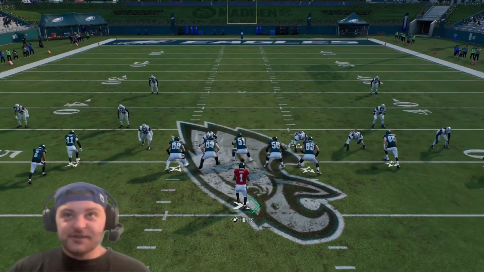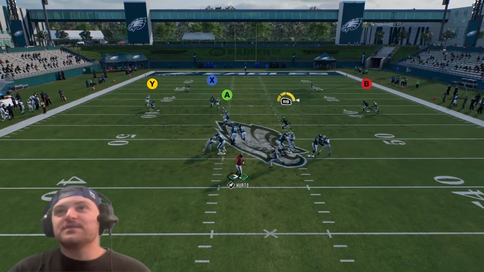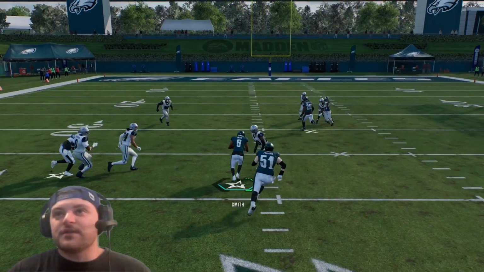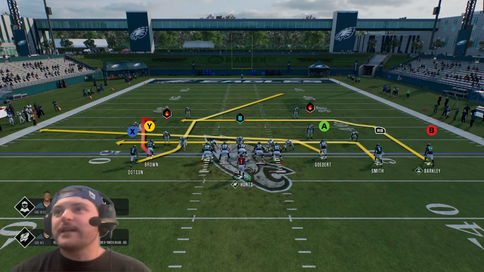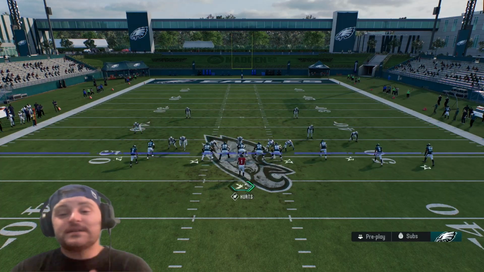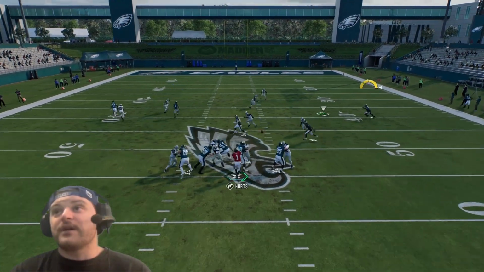This is 5 wide. You should be able to dial up these things. You have all these receivers at your disposal. Here we'll hit Smith over the middle. Not too bad at all right there. And just the flow of that play I really like. I like the timing. Goddard really gets out of there quick. Smith kind of gets up into that area very quick as well.